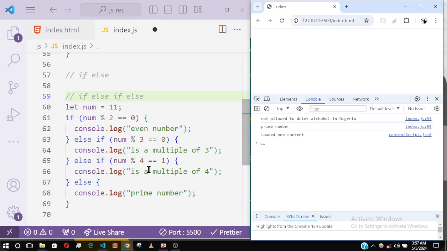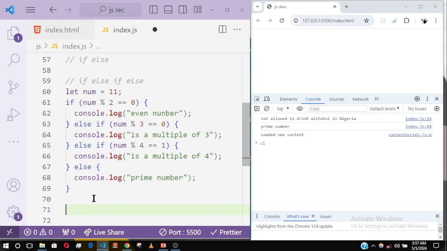So let's start to do the same thing using a switch statement. I'm going to comment this out.